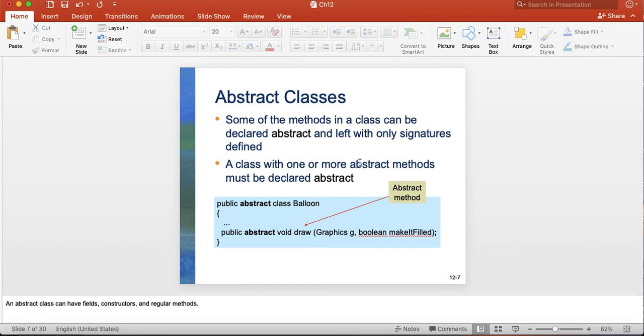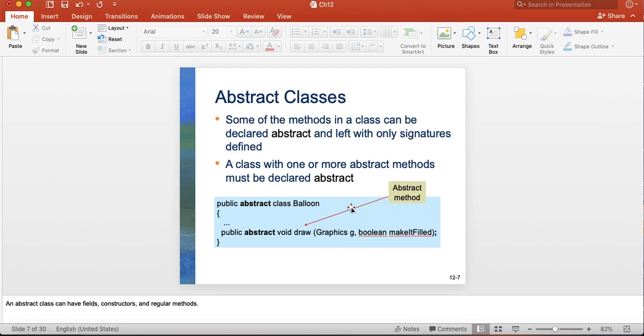So this offers a very necessary constraint here. We put all of this functionality in the balloon class, but you can't actually make a balloon object without first designing a subclass that implements this draw method.